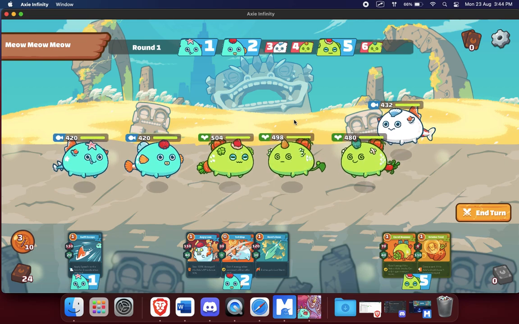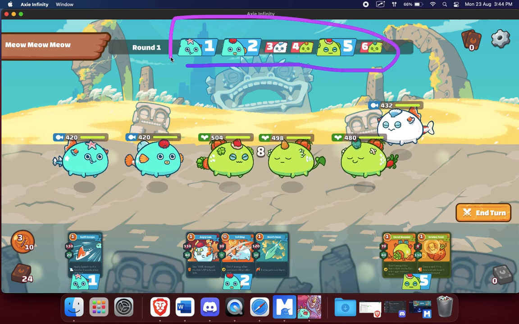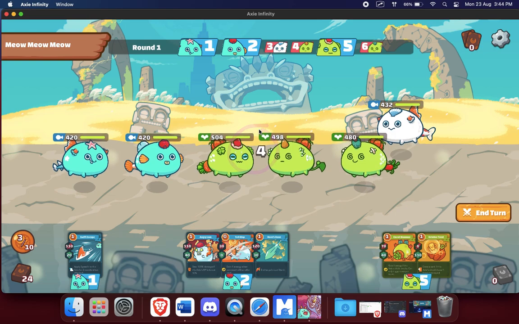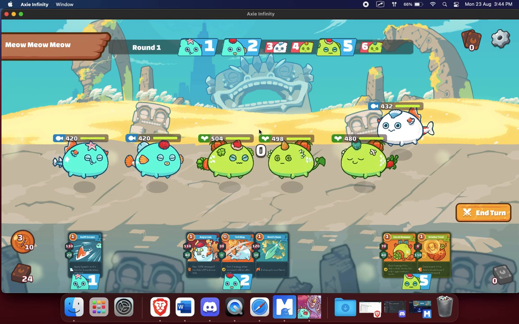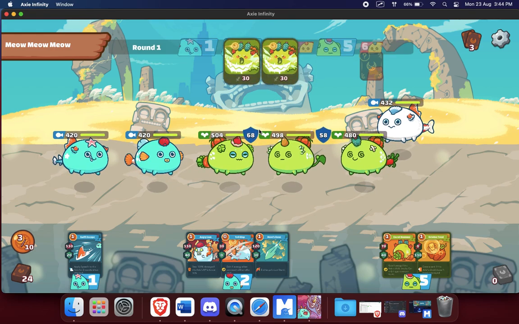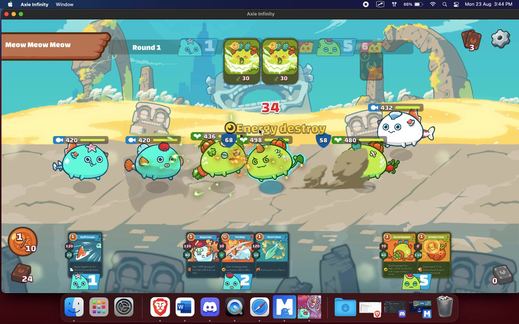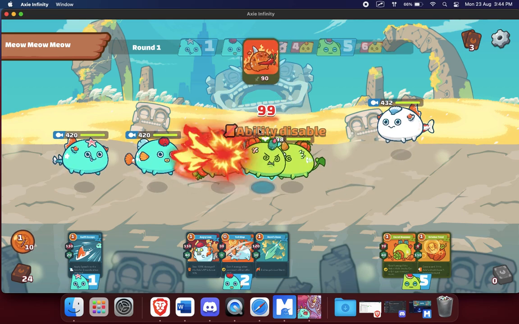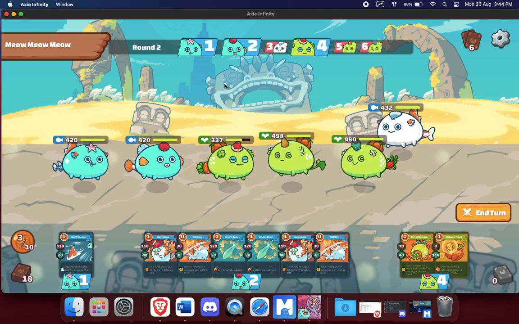Now, who is going to attack first in this game? You look at the top here. It says 1, 2, 3, 4, 5, and you see a small countdown timer. So I need to quickly detect whether I'm going to play or not. Most likely, I'm going to skip the first round. Usually, people skip the first round. Not always. Some of them do. Okay, he's going to steal my energy. He's going to attack first. I'm just doing a tutorial, so even if I lose, it's okay. I don't really mind. So he's going to attack me, and that's a bit of a problem for me because I don't have enough energy to play now.